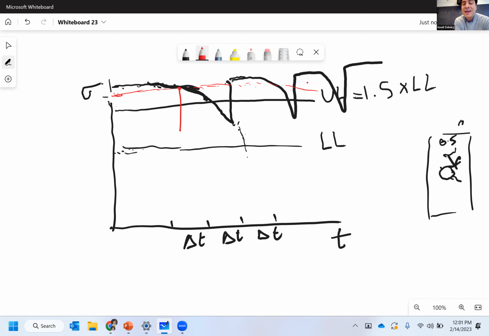So FAA says if it drops below ultimate load, you have to find it in the next interval of inspection, repair it, bring it back up again, and then continue. So for composite, drops, goes back up, drops, goes back up. And sometimes it's a small drop, sometimes it's a big drop, and sometimes even drop below the limit load. So I'm going to talk about those. If it drops below limit load and you are mid-flight, what would you do? So those are real cases that we have to go through. But it's a very different approach then.